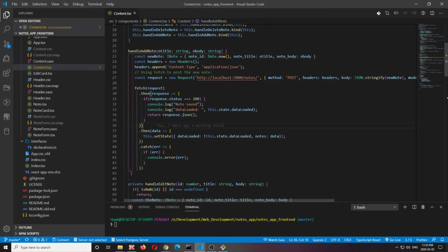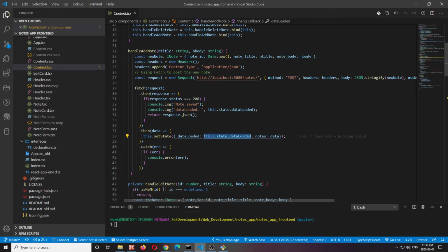And after that, I'm setting the state of this content component to be the nodes data, which means nodes now contain the data that I have received. Okay, and I'm toggling the data loaded switch.